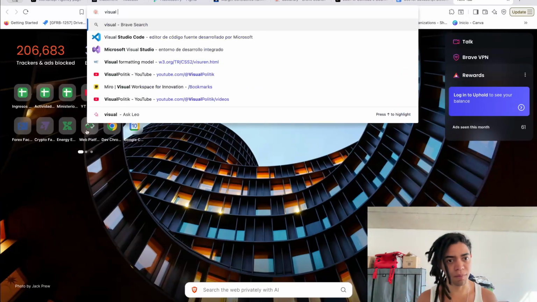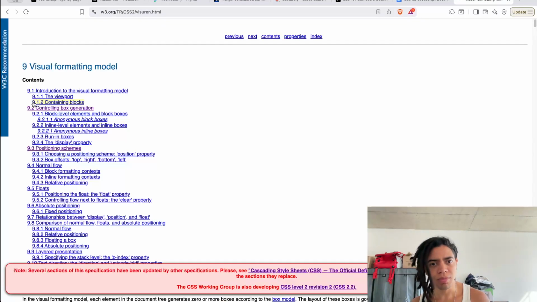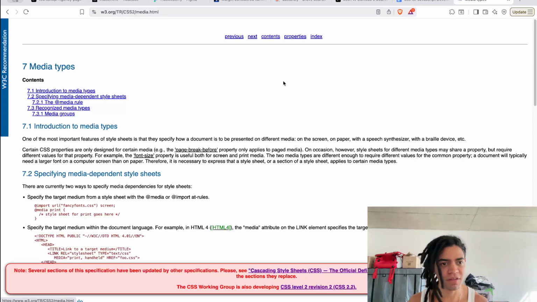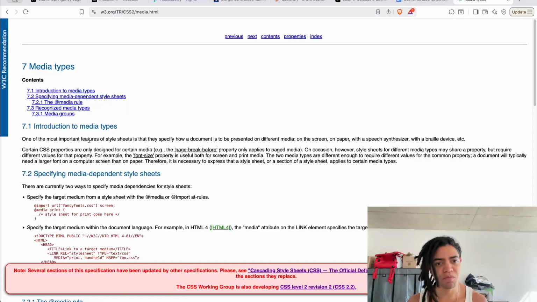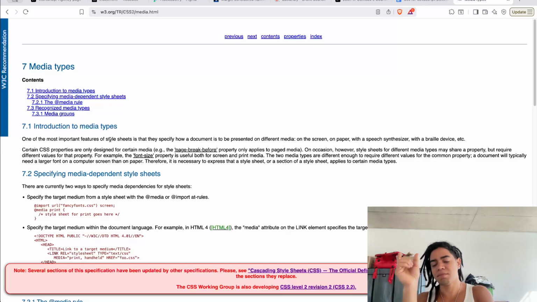So, visual formatting. Because one of the most important features of style sheets, or CSS, is that it specifies how a document is presented on different media, whether it's screen, print, speech synthesizers, or a braille device.